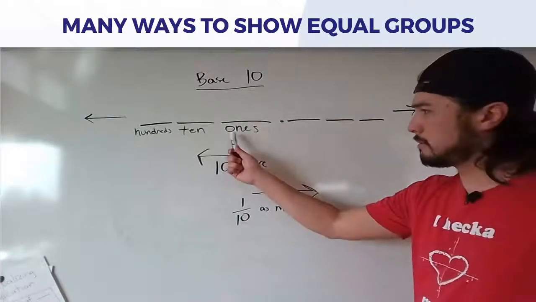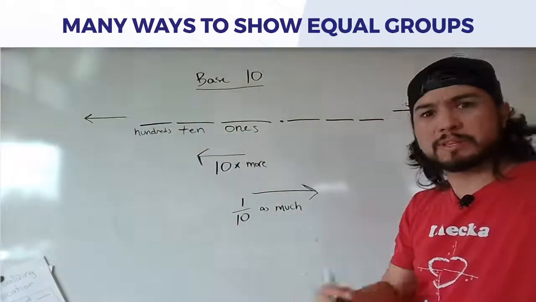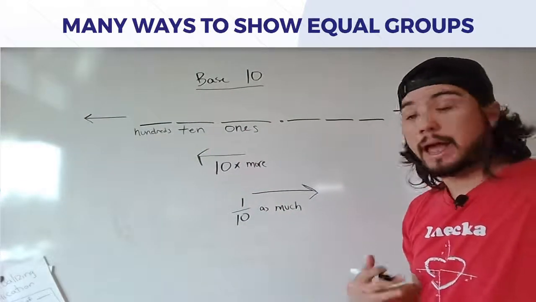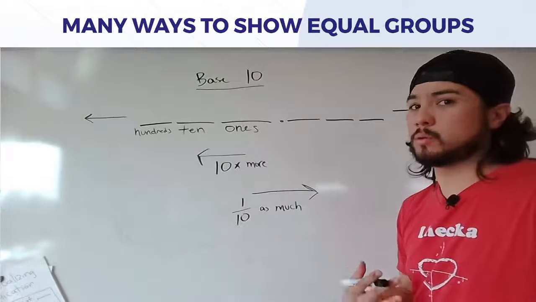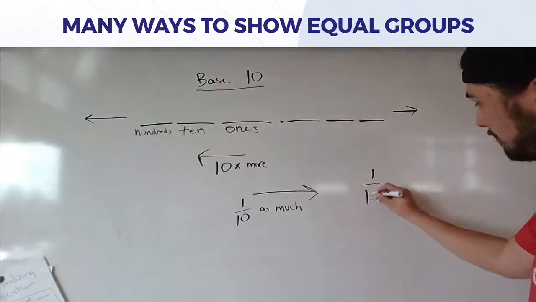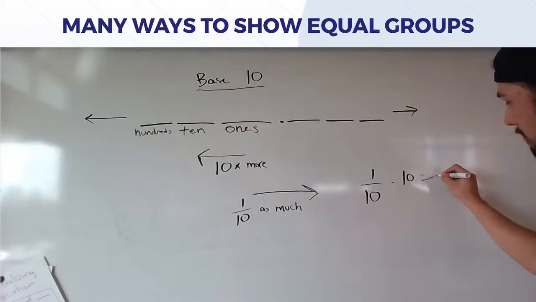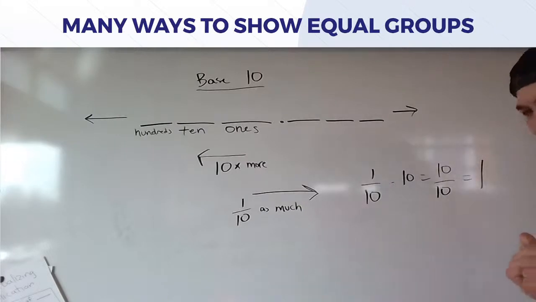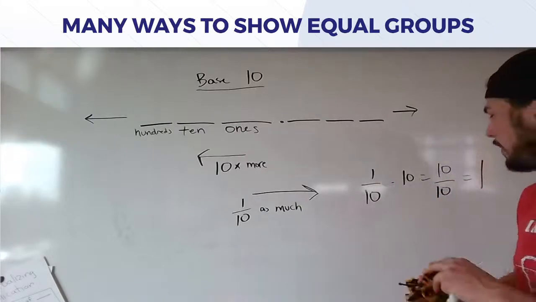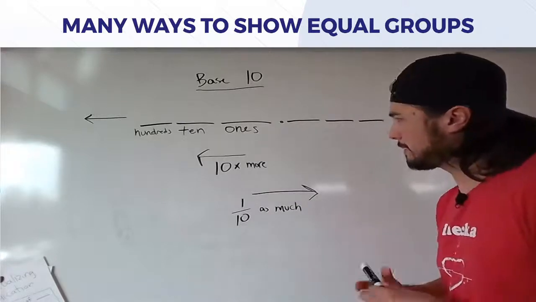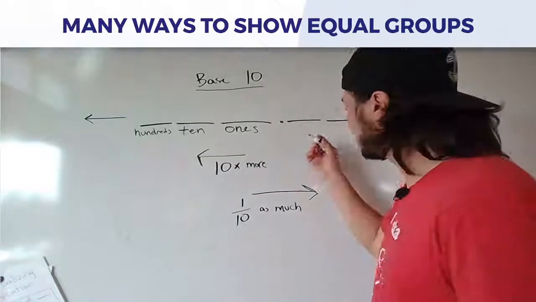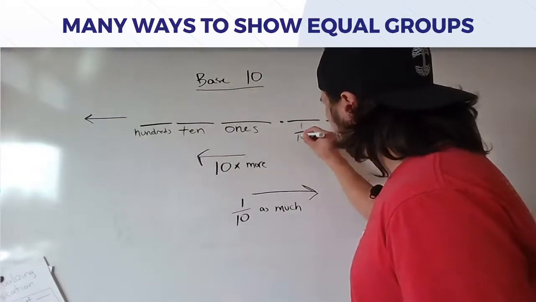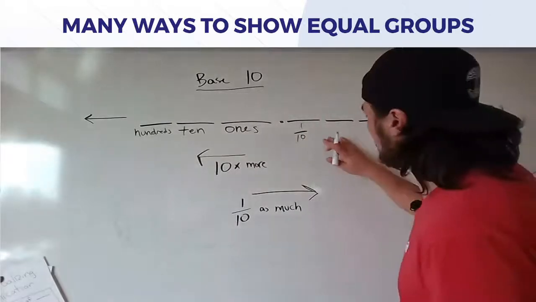1 tenth of 10, if I were to take 10 and split it into 10 equal pieces, how much would one of those tenths be? Be 1. 1 tenth of 10 is 1, or 1 tenth times 10 equals 1. This plays out when we cross the decimal point. Because 1, taking 1 thing, dividing it into 10 equal pieces, has the value of 1 tenth. 1 tenth of 1. So, this is our tenths place.